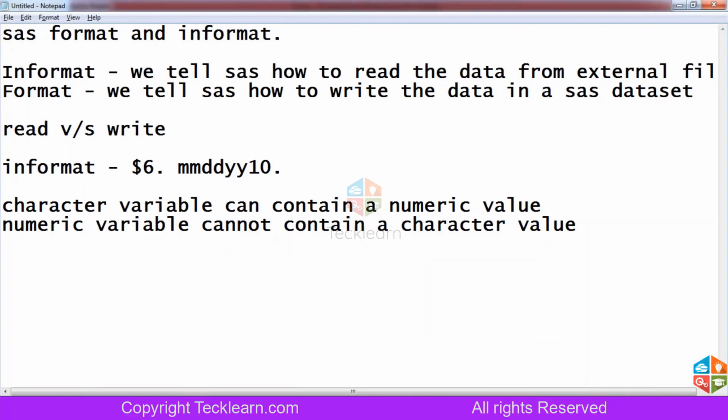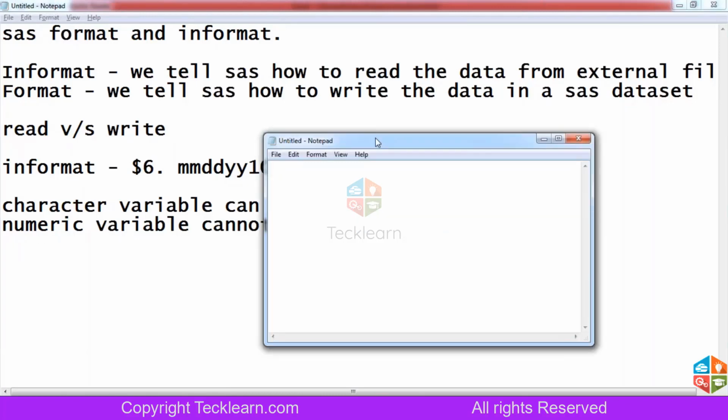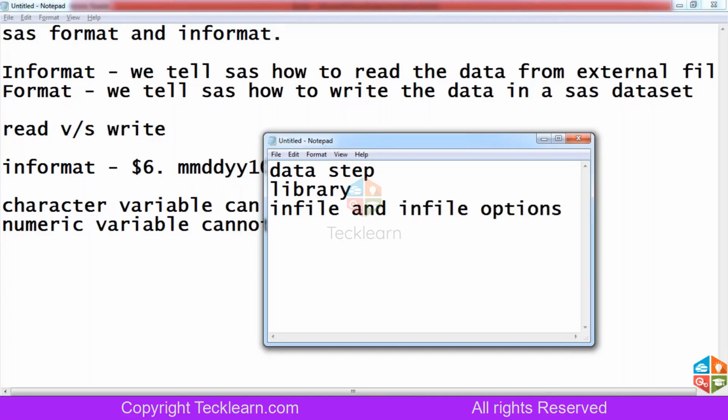So basically, till now, let me just note down what we have covered. We covered a data step. We covered something called library. We covered the infile statement and infile options. And we covered format and the informat.